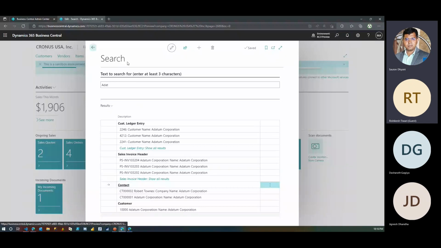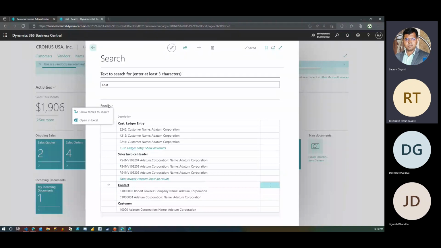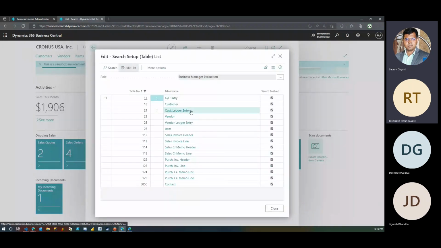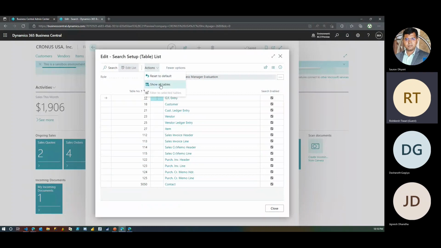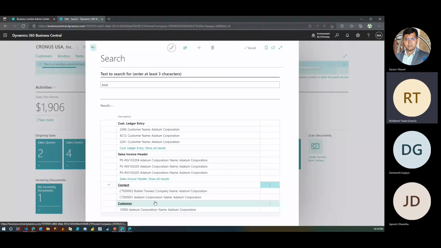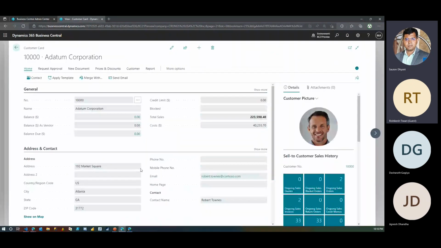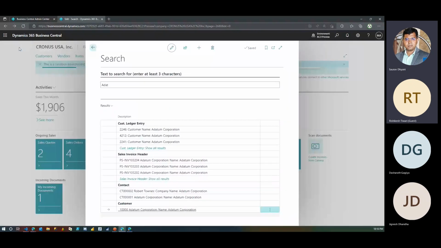Now, as soon as I thought about it, I started looking at the code, which is super fun to look at. You can actually customize what is visible. You can also see what tables are being used while this search is happening. You can also add a list of tables that you would like to add into this search. That way the system will automatically be able to search on this table based on your search string and will show you the results in this format, broken up into different tables. And I'm optimistic that you are able to navigate to that record directly from this page.